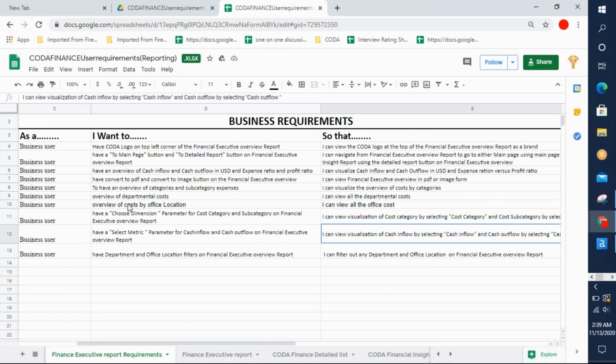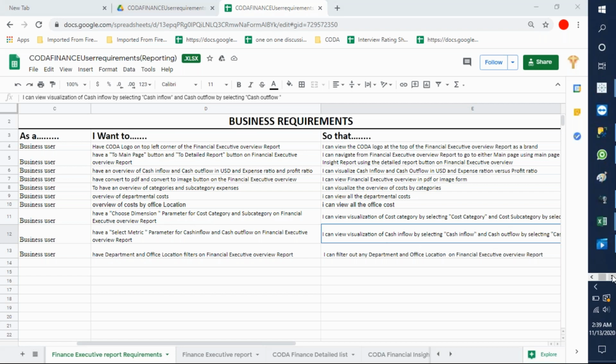That is to have the metrics. So I'm going ahead to the metrics part. Or I can just develop this dimension here, which will enable me to view the categories and the subcategories on the financial executive overview report.